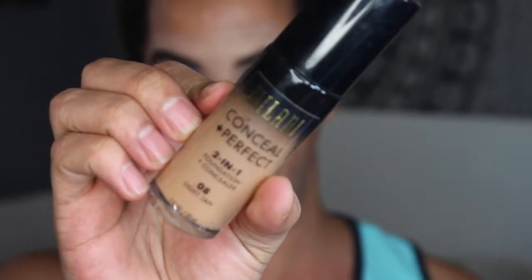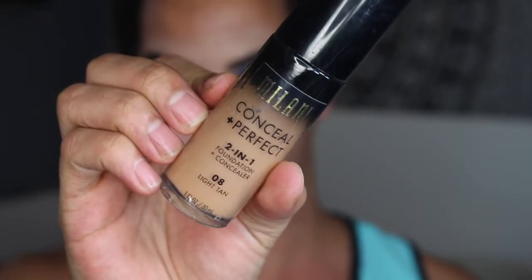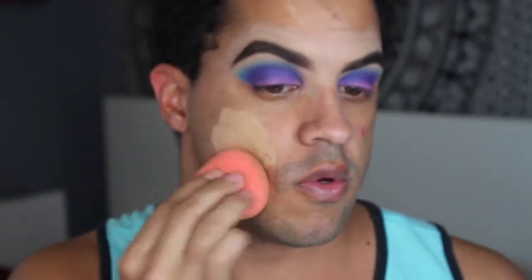So for my foundation, I'm using the Milani Conceal and Perfect foundation. Okay, so I got a little bit. Now I did prime ahead of time. I used the Embryolisse makeup primer.